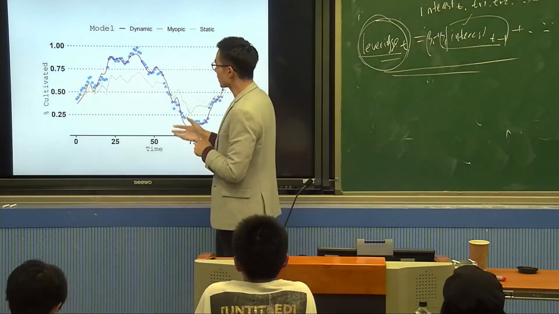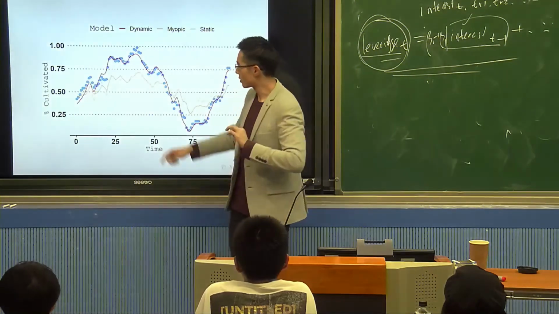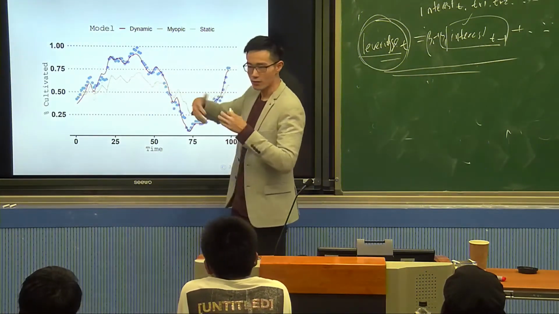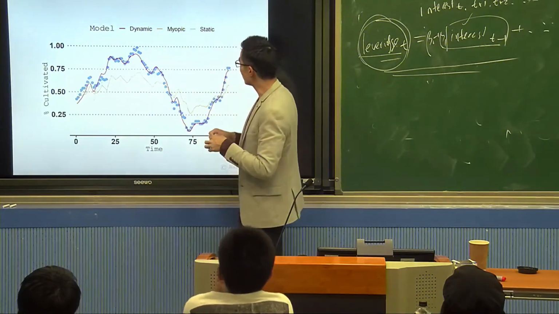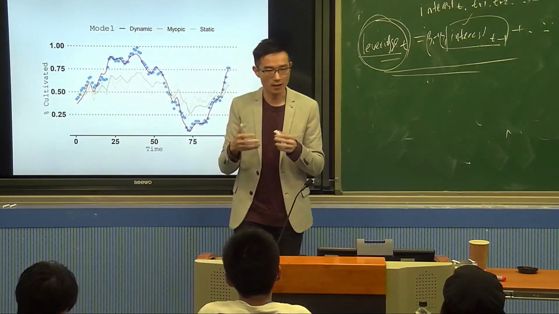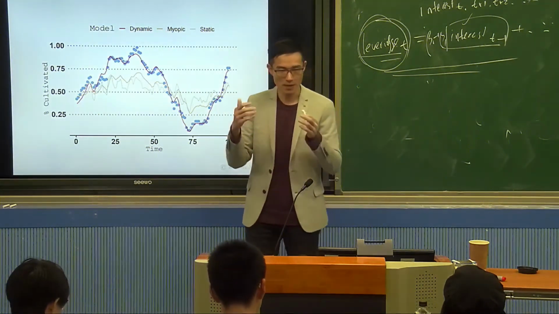Now it turns out that we can also use the structural model to do counterfactual simulation. So here are two counterfactual simulations. The first simulation is I try to simulate what happens if people are actually myopic, meaning what happens if people are not looking into the future? What happens if people just simply make decisions based on today?